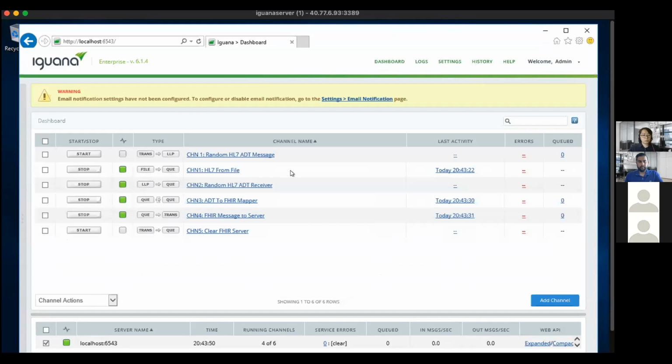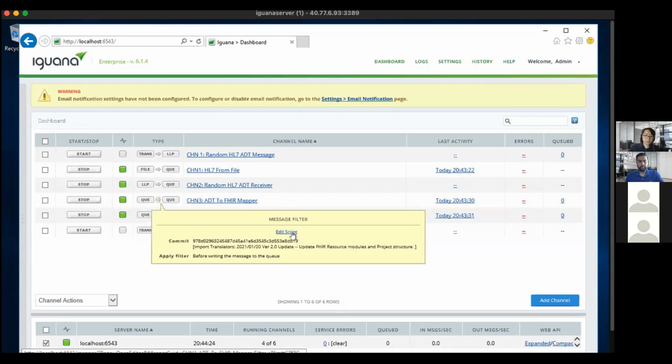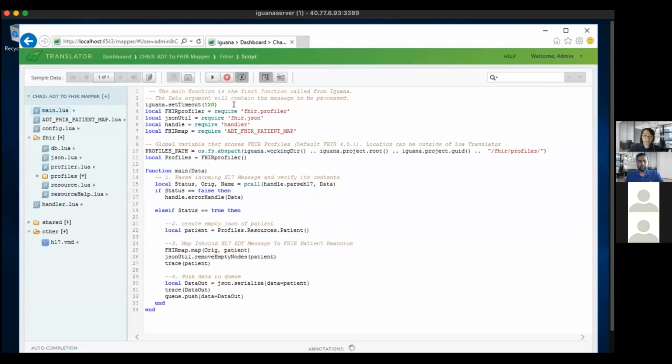So that's the first two points addressed: how to deploy Iguana via a cloud template and how to deploy a template Iguana, also via a cloud template in this particular scenario. Now, in terms of connecting to the clinical cloud services, we're looking at, again, the three tips that we talked about in terms of building your API adapters. The first one being getting your metadata and generating functions from that. The second, then authorization. And finally, your error handling, testing, and performance. So for our first step, that's actually located in this mapper channel.